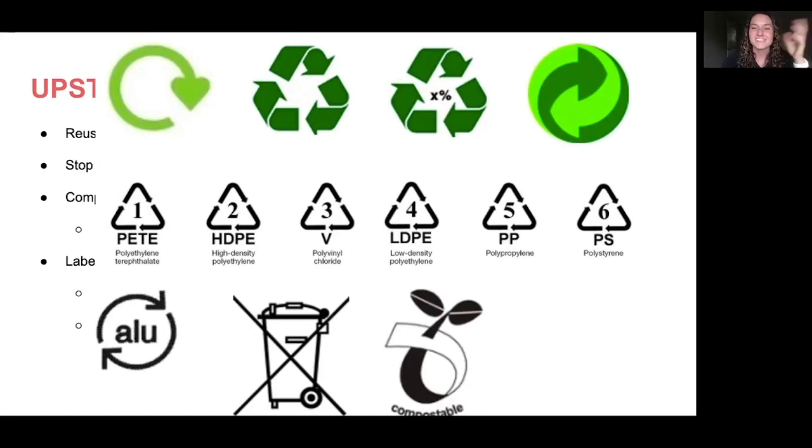Although there have been some efforts in this area, like the How2Recycle labels, we can't feasibly label products universally for recycling because recycling guidelines change from place to place. Whether something's recyclable depends on the local infrastructure and the local facility and the local markets. And that's hugely variable across the country. So Boulder County's recycling guidelines look different from Denver's even, which certainly look different from rural Iowa and definitely different from a different country. So when a global soda company, for example, makes a plastic bottle and ships it all over the world, they can't label their product like recyclable if you're in the following 200 cities.